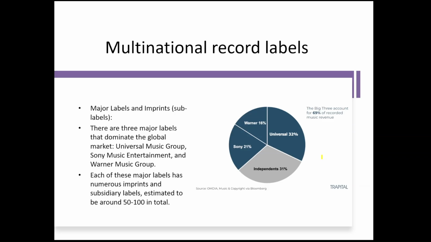So multinational record labels, we've got the majors. We've seen this diagram before, and we can see that Universal are out in front with a 32% market share. This is amazing. However, included in that are also subsidiaries. And we've talked about those multinationals that have got a number of subsidiaries, and they might specialise in certain areas of the market. And that means it gives the subsidiary record label the focus on a target market. That helps them differentiate. Maybe it all goes into Universal's coffers and hopefully goes through to their shareholders through dividends.